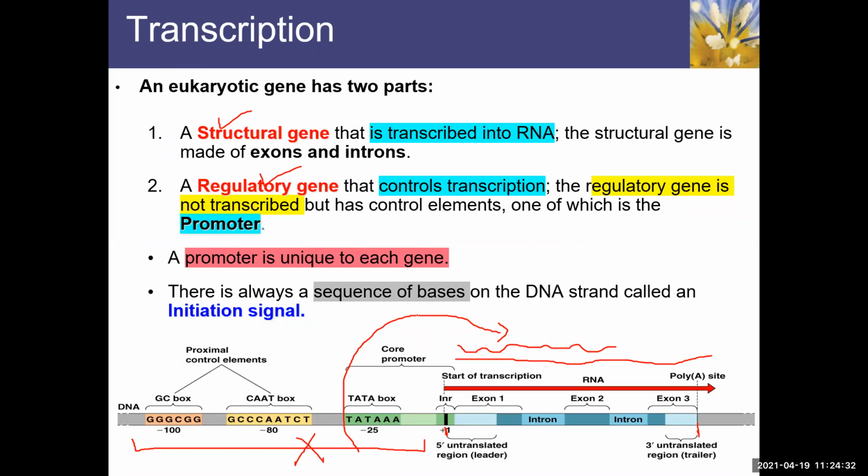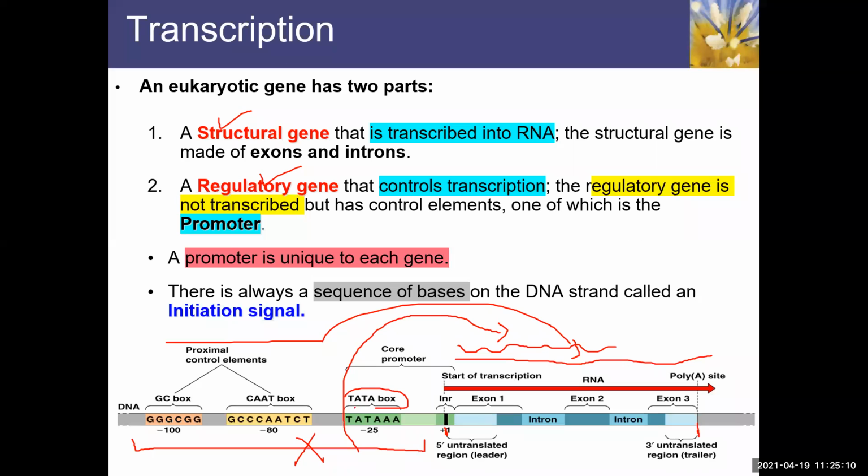Okay, so we were talking about the structural gene and the regulatory gene. This is a regulatory gene. Its function is to control the transcription of the structural gene, right? And this regulatory gene over here, if you see, has these TATA boxes, CAT boxes, right? It has promoters present in it. So you need to know the definitions. What is a promoter? A promoter is that sequence on the DNA which helps the RNA polymerase to bind to it and start the transcription.